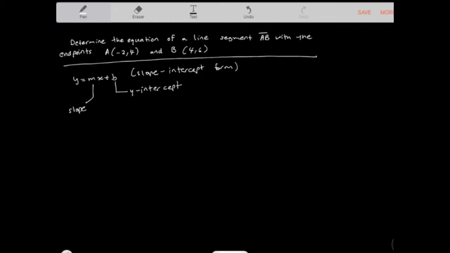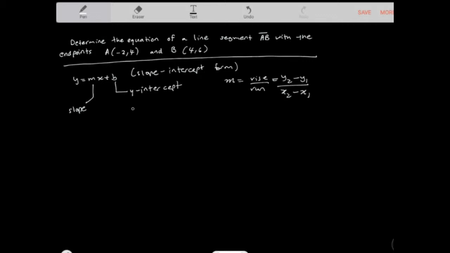We know that any point that exists on a line will satisfy the equation of the line, so x and y are actually going to be variables. Now, the y-intercept is basically where the graph will hit the y-axis. So we know that when a graph hits the y-axis, x is 0. And the slope is just the rate of change of the line, which we can look at as the rise over the run, which is basically y2 minus y1 over x2 minus x1.